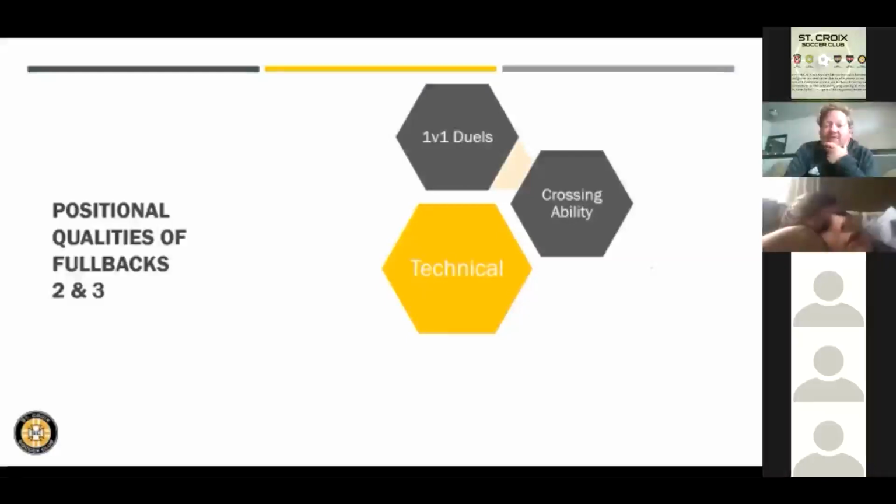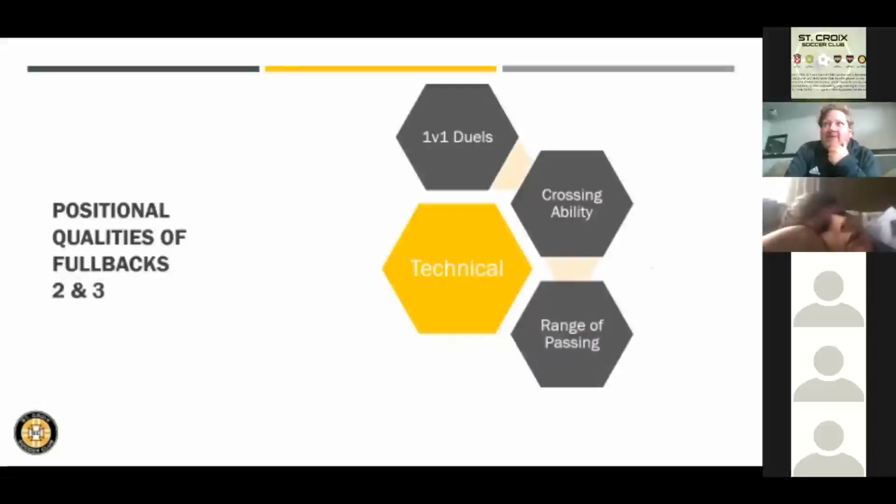So you have to have some of that ability to cross the ball, at least from some part of the field. And there's crosses from different areas, and players might be better in some areas than others, but you're going to have to be proficient in most areas and maybe have 1 or 2 areas of the field where you're particularly good at crossing the ball.